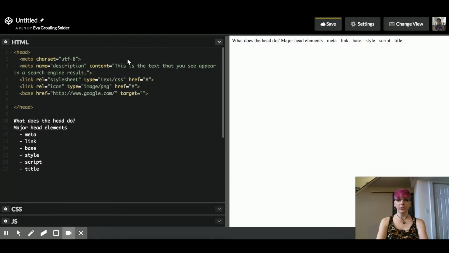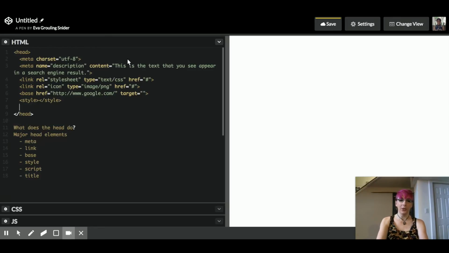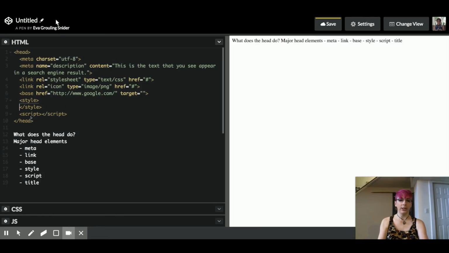There are also two elements that can go in the head that will contain additional code, and these, unlike the other ones, are actually binary instead of unary, and they are style and script. Style is where you would put any CSS code that you want to embed directly on the page.